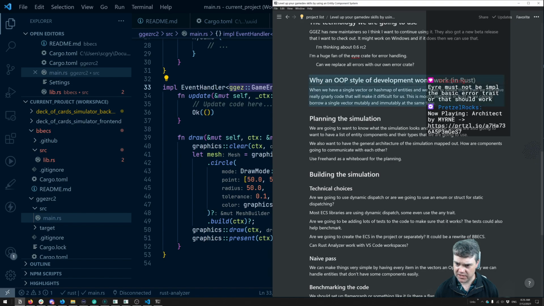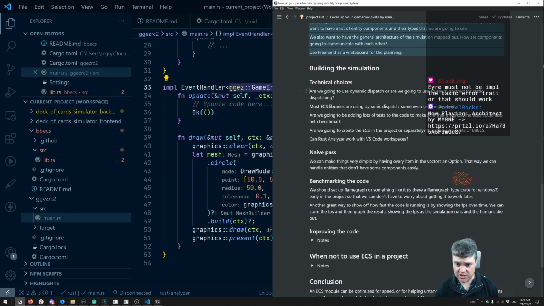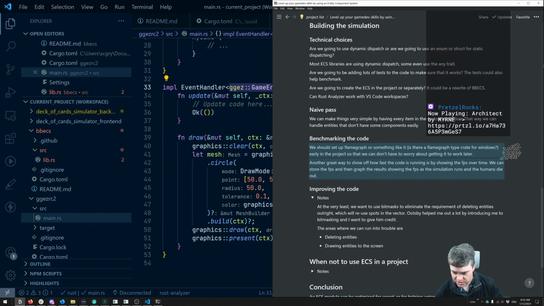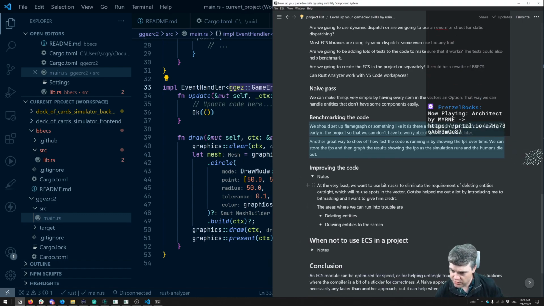I want to do something on why OOP style won't work for this. It's the deletions of multiple vectors, and then we can get into planning and building a thing. My idea here is to do a naive pass at it, then benchmark it, and then improve it with a less naive approach. The big thing is that I want to use bit masking, which will help us essentially not have to have deletes for this database. It will reuse spots, which is really cool, and speeds everything up by a tremendous amount.